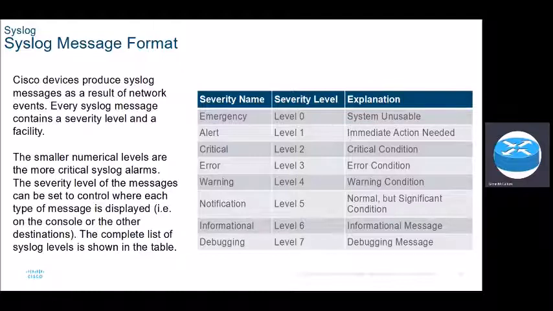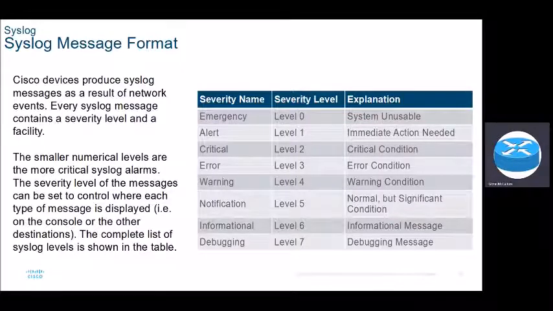So basically, level 0 is an emergency, system unusable. That message may not get through; the device might be dying as you speak. And so you won't get those messages very often, while with debugging messages, you'll get them all the time.